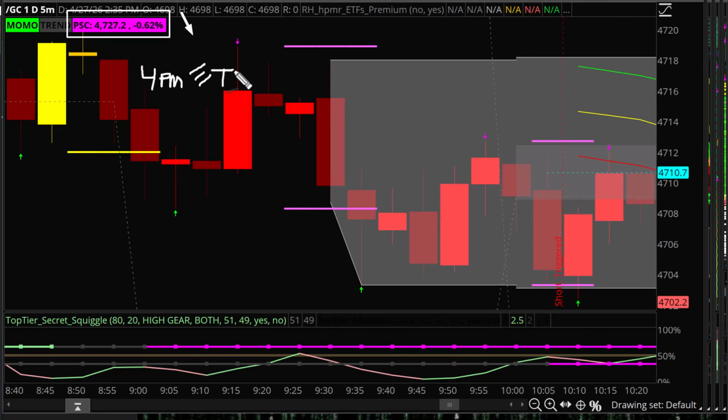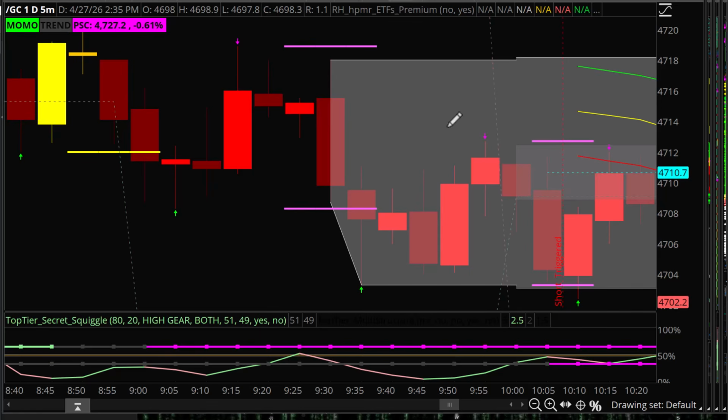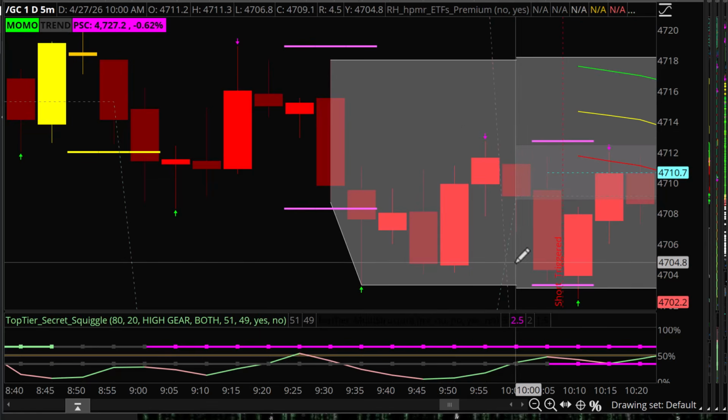It's a sentiment-driven line in the sand, and this is, of course, Friday's close. And as long as we're below it, I will be looking only for short setups or long puts if you're playing, say, gold futures or the GLD ETF. So I've got my high and low range set. So at 10 o'clock, you know what this is. The trade begins after 10 o'clock.